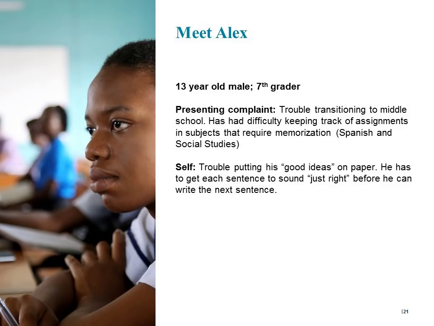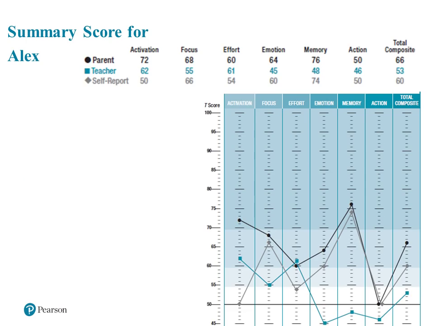And his memory is looking pretty high. The memory scores are 76 from the parent, and self-report. The teacher hadn't seen that so much. Here you can see his scores. And there's a lot of differences, but you'll notice that memory is way up there. Not so much in the way of acting out, but this is a little bit of a spread. But certainly the report was suggesting that he was having enough difficulty that it needed to be looked at a little further.